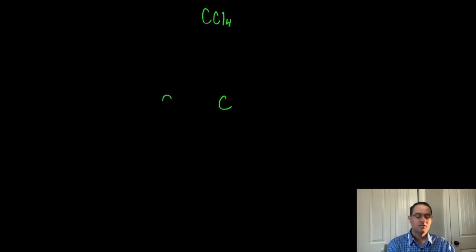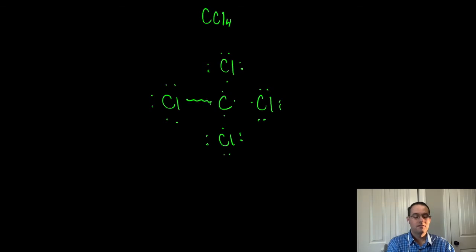A carbon atom is surrounded by 4 chlorine atoms. Okay, and let's add in these 7 valence electrons to each of the chlorines. And then let's create bonds to create a nice octet on all of the atoms. Okay, and now we don't need to draw all our arrows. This is actually a tetrahedral molecule, but each of these 4 chlorine atoms is pointing into the corners of a tetrahedron, and therefore these individual bond dipoles all cancel, and there is no net molecular dipole moment.